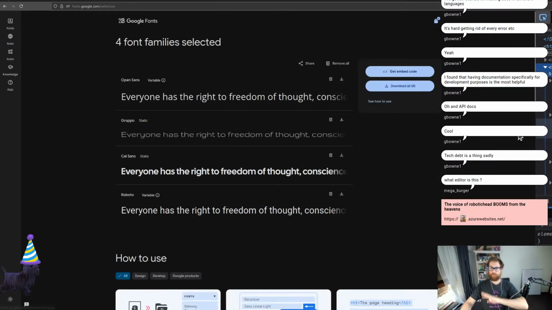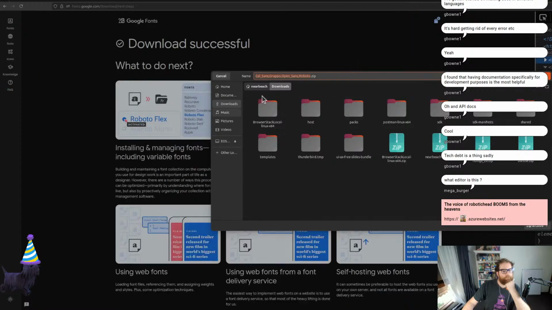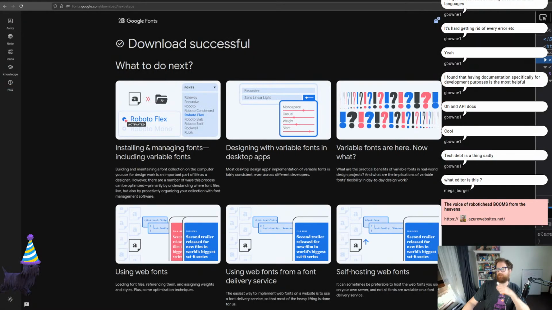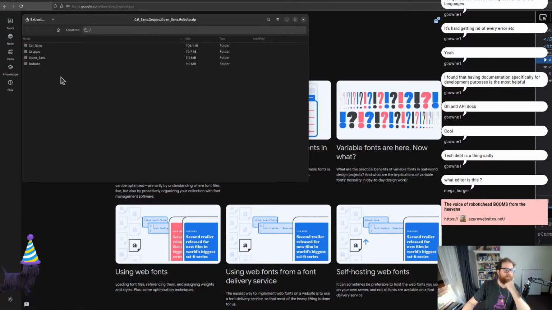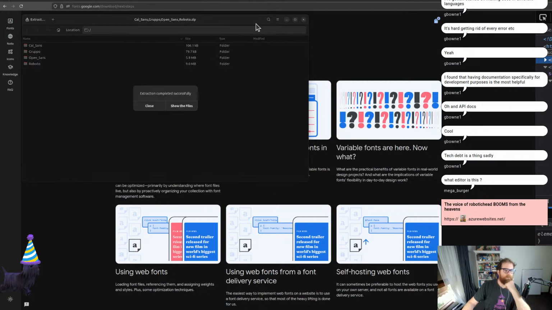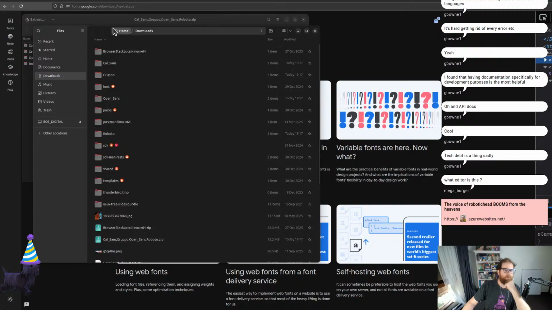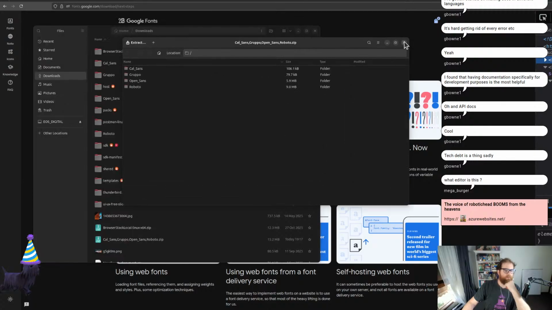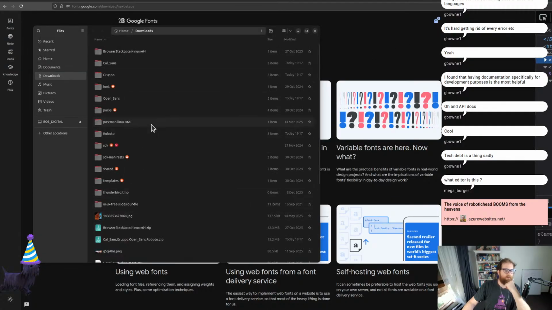Alright, I should do this so you guys can actually see what I'm doing. If we download all, I'm just going to put it in the downloads folder. That's perfectly fine. Get rid of it later. Some are quite large. We're going to extract all of them into the downloads. That's perfectly fine. Show the files. We'll just close this. I should have done this a little bit smarter.